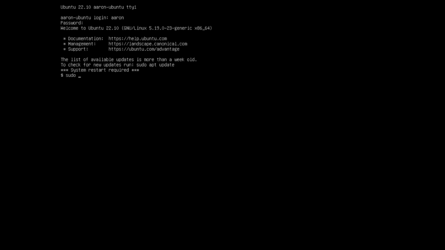We're going to log into that user. And then we just need to do a sudo. Getting some interesting messages here. We're going to do a sudo systemctl enable --now gdm. And this is going to launch GNOME. You're going to need to reboot at some point just because there's a lot of different drivers and things that need to be run. But this will get things up and running.